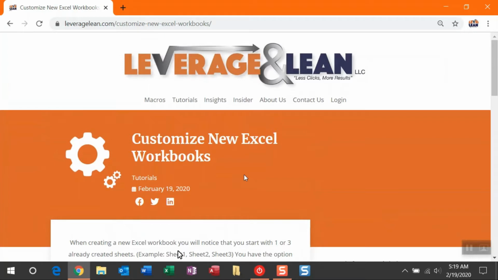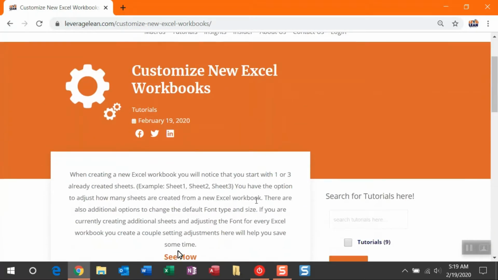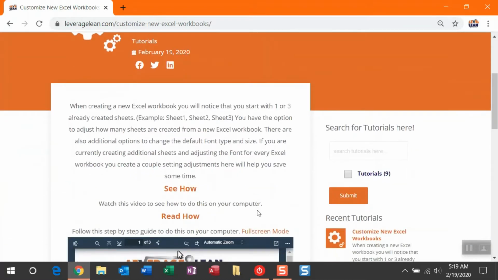In this video, I'm going to show you how to change the initial settings when creating a new blank Excel workbook. Some of those settings include the number of sheets, the default font type and size, and the Excel view. Now you may have noticed a pain point in the newer versions of Excel where you went from 3 default sheets to 1, and I'll show you in this video how to change that back to 3 if you'd like.